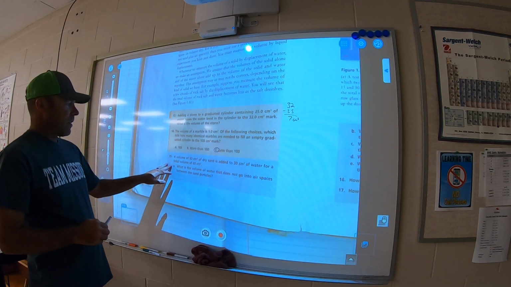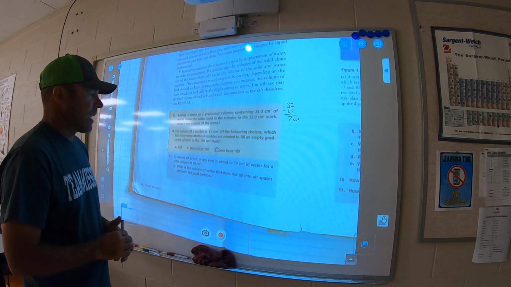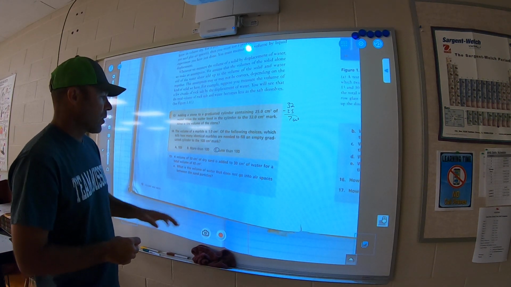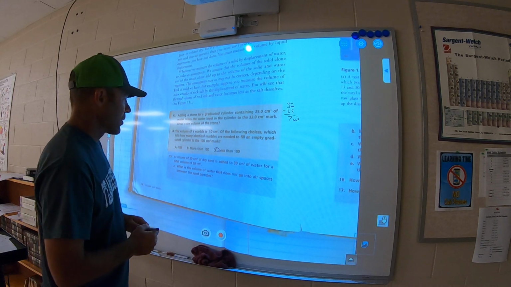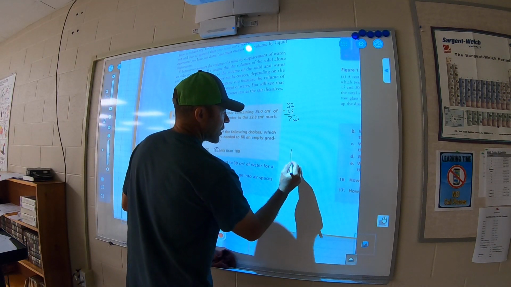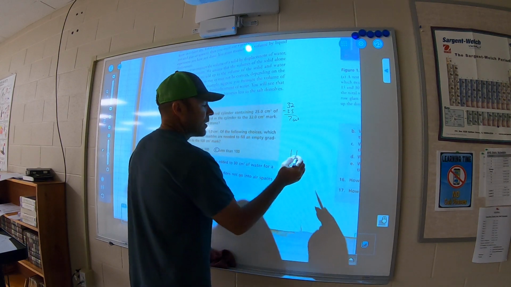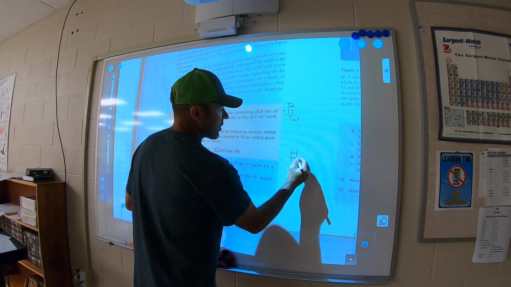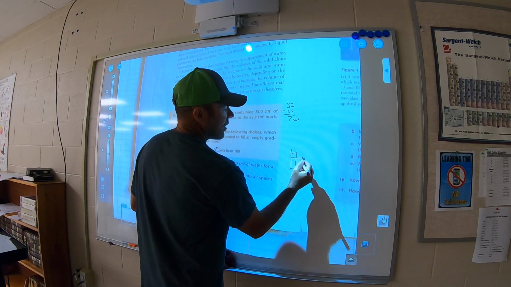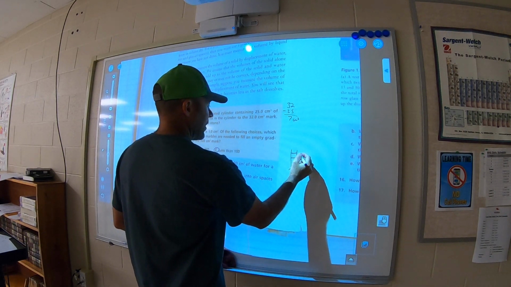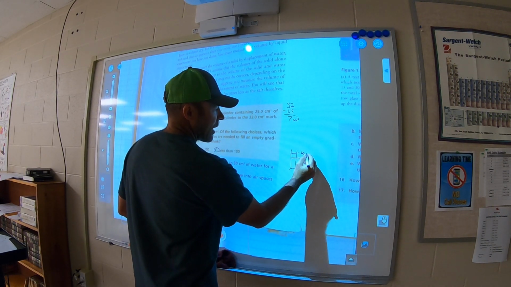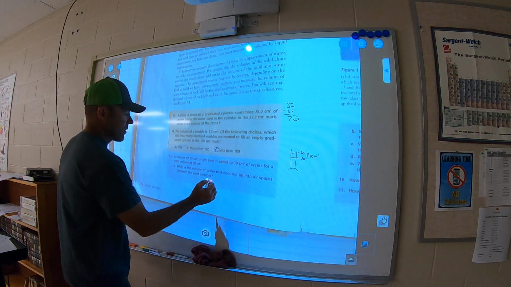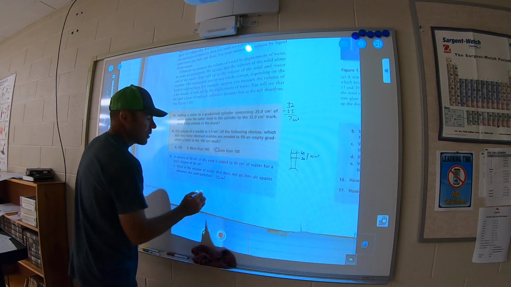Number 15, a volume of 50 cubic centimeters of dry sand is added to 30 cubic centimeters of water for a total volume of 60 cubic centimeters. What's the volume of water that is not going to the airspace between the sand particles? Well, think about sand. Here's a graduated cylinder. The sand is going to sit on the bottom with the water on top of it. So it looked like we had 50 of sand and then 60 of both. So that means you're going to have 10 cubic centimeters here of water that did not go into the airspace. So the answer, letter A, is 10 cubic centimeters.